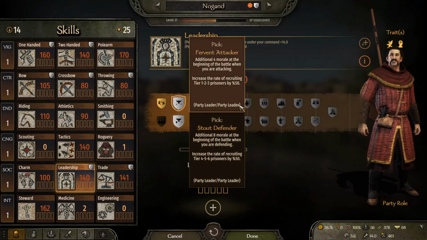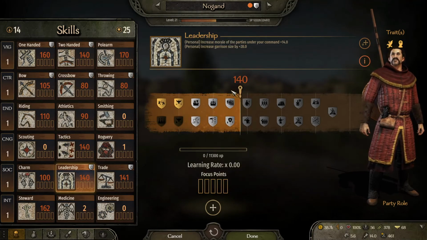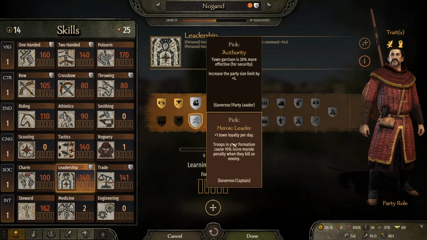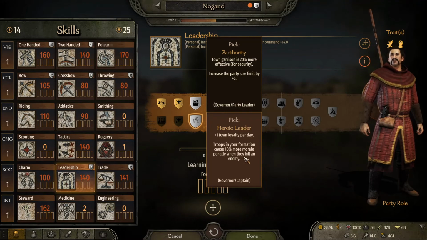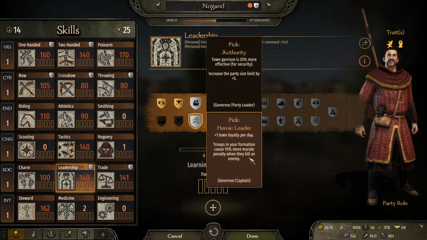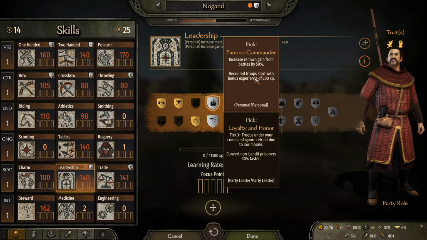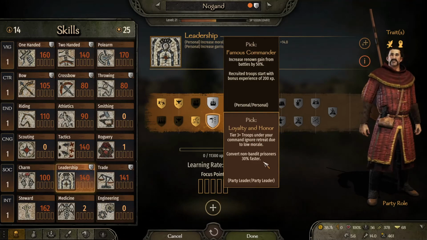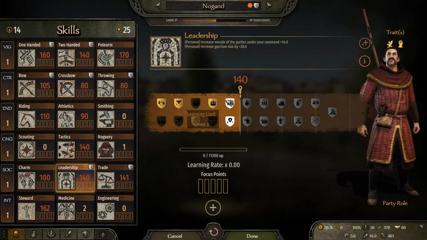Fervent attack, again, these are party leader ones, so it doesn't really matter, but we'll pick this one, fervent attacker. Okay, this one's got a captain one, so we'll go with that. Troops in your formation cause 10% more morale penalty when they kill an enemy. Increases renown gain from battles by 50%. Recruited troops start with bonus experience. Or tier 3 plus troops under your command ignore retreat due to low morale and convert non-bandit prisoners faster. Well, those are both party leader, these are both personal, so we'll give him famous commander.